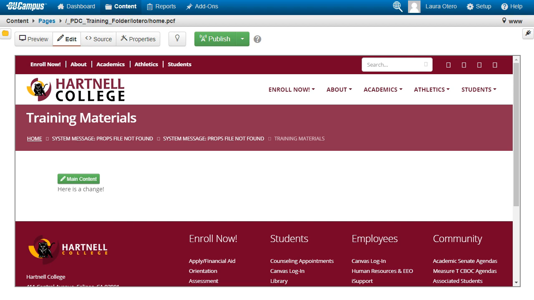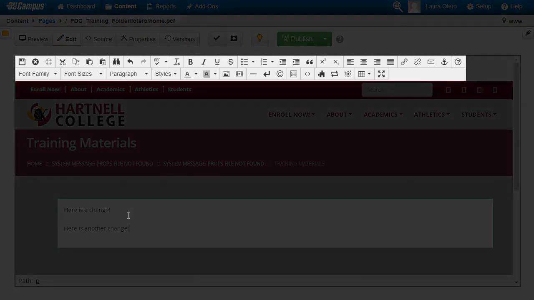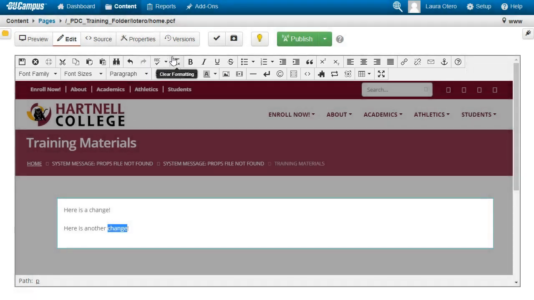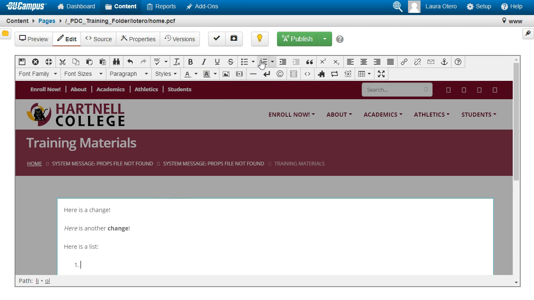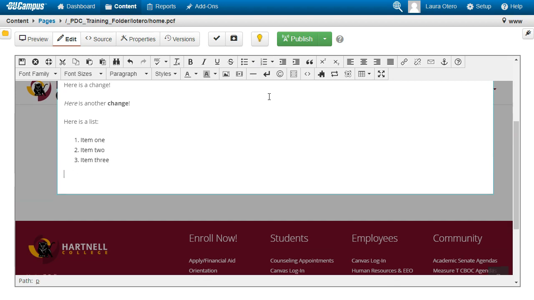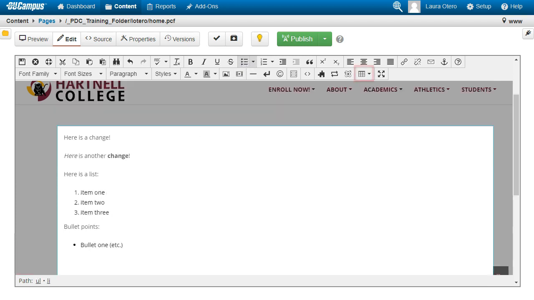Now let's try some basic page editing. Let's try to add and edit text by typing and apply formatting changes. You can use the formatting options up here. It's just like Word. I can also insert items like a table, a link to a website or document, or an image. We'll go over those more in detail in a minute. For now, let's save our changes by clicking the Save and Exit icon here.